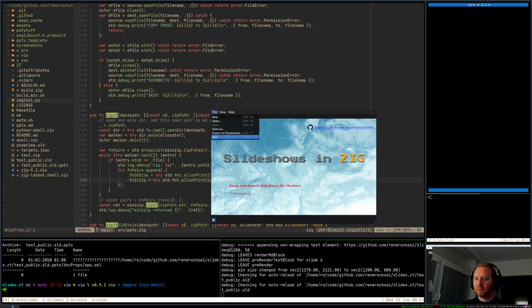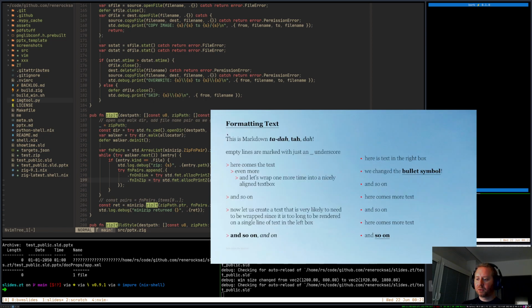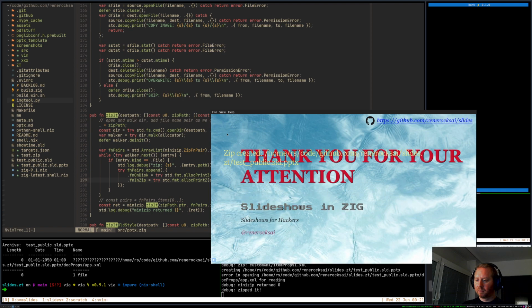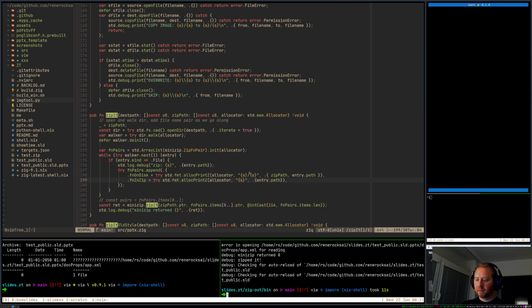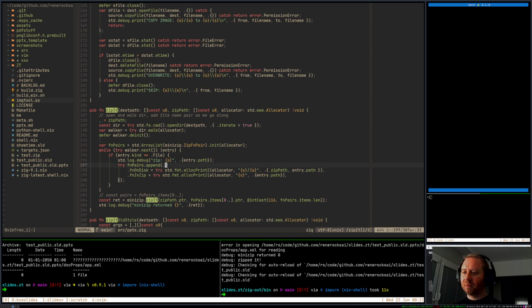I think I don't have. Oh, Control T would have been the shortcut. Well, the thing said, of course, everything worked. Oh, error in opening. Oh, yeah, because I have an error in understanding. I append the zip path, which is totally wrong. The dest path. No, hang on. Dest path and zip path.